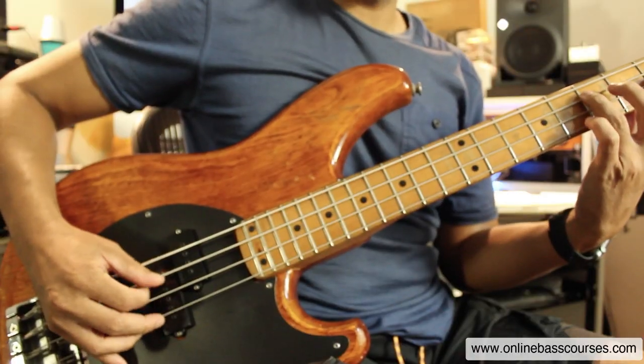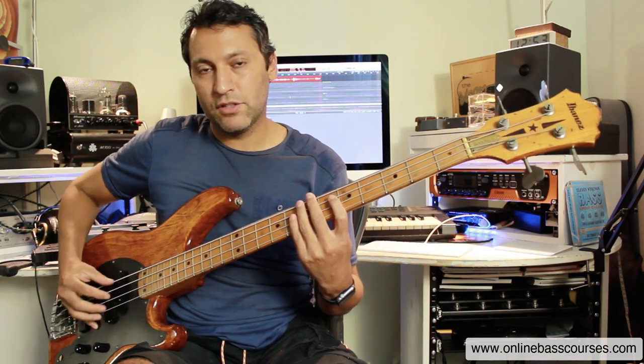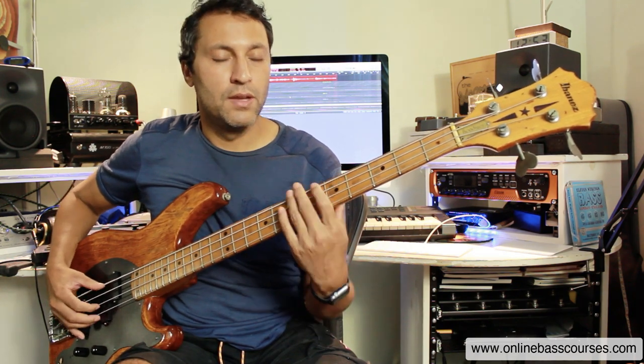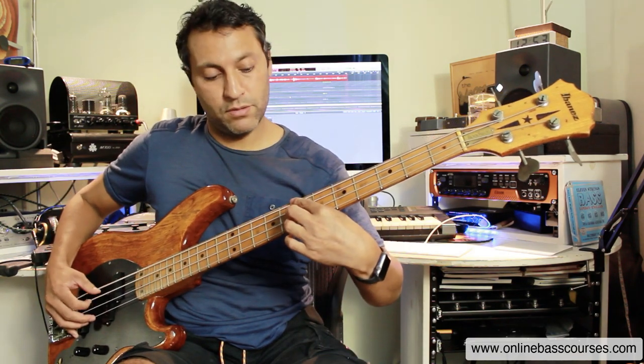That rhythm. Sometimes balancing my little finger here just so that the other fingers are nice and steady. Doing the Jaco shape again. Of course, do that one if you want.